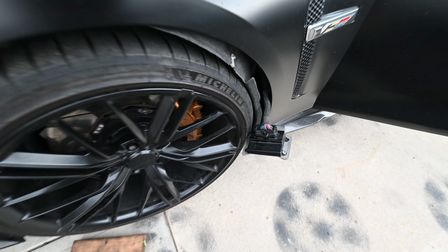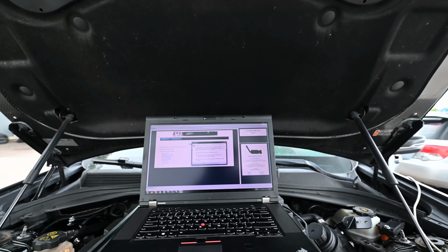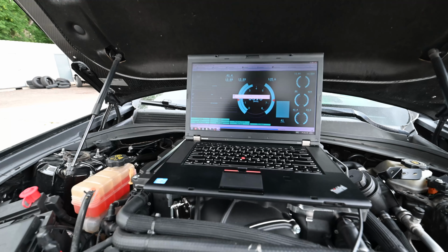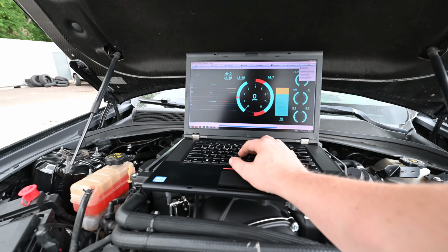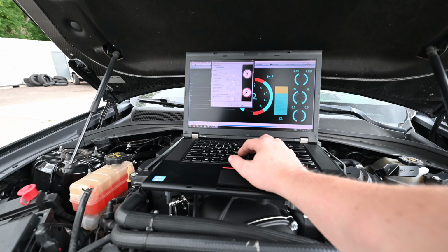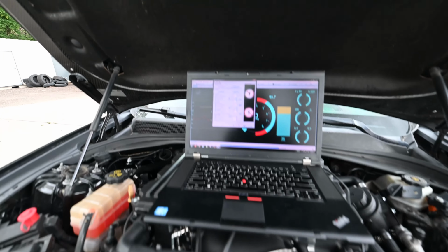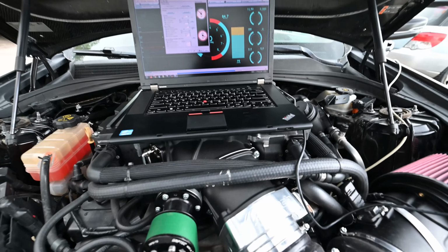Alright guys, we got our Microsquirt module plugged back into there. So now let's go ahead and perform the test. Alright, so we're going to go ahead and open this. And it shows that our ECU is connected. And so now we go over here to output test mode, injector and spark. We have to enable the test mode. So the second channel was bad, so we set up all of our parameters and hit start. And we can hear the clicking. So we are back in business.